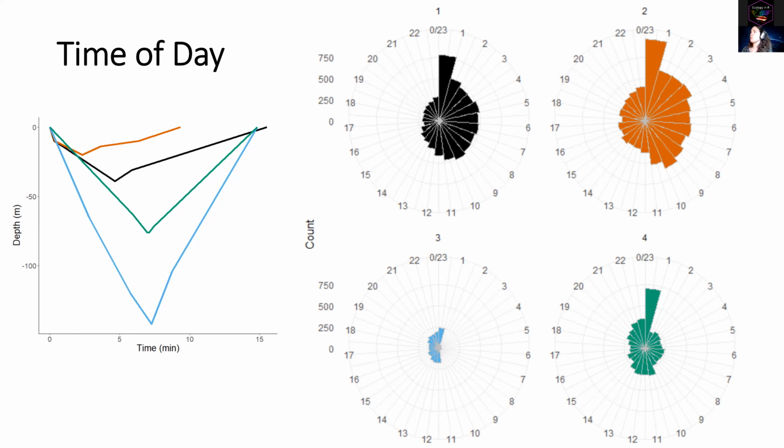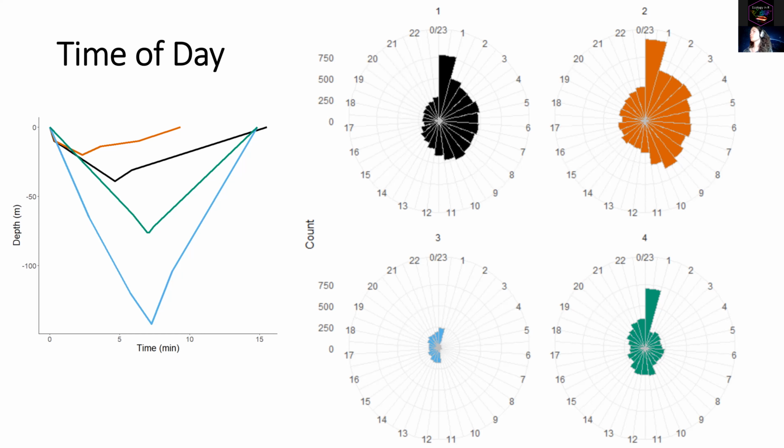And this is probably matching what we'd expect to see for their prey. Their prey does have a diurnal migration. If you're familiar with that concept in the ocean, essentially gelatinous zooplankton and fish have a diurnal pattern of migration where they'll travel from deeper in the water column to shallower in the water column at night to feed closer to the surface. And so then all the predator species will also follow those prey species to the surface. So I expected to see a high number of these shallow dives at night.